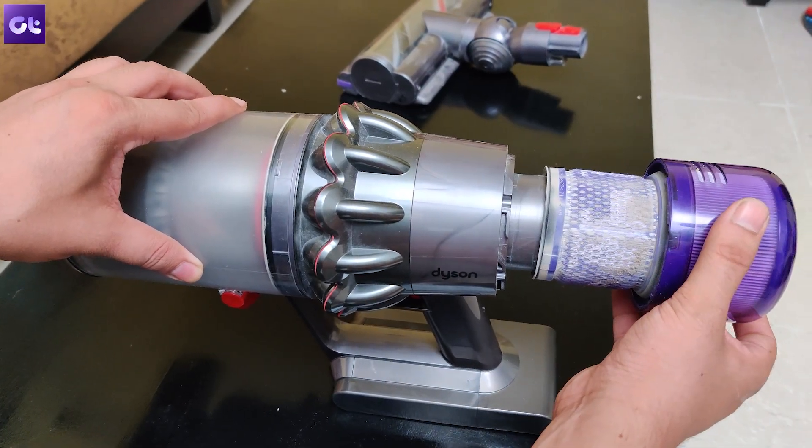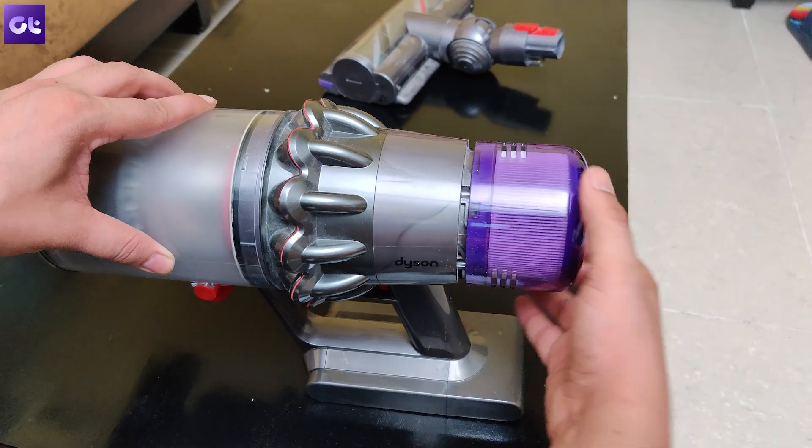That really opens one's eyes to understand that you are actually living amongst all of this dust. When you're looking at everything with the naked eye, you really can't see it. But once you start using a microscope and actually looking at it, you realize this thing is genuinely dirty. The way the Dyson V11 works is that it has a much better filter compared to other vacuum cleaners, cleaning mites up to 0.3 microns — which is a very finite, very small number — meaning it effectively cleans up to 99.97%. That's what the company claims, and to be honest, I am not surprised by that.